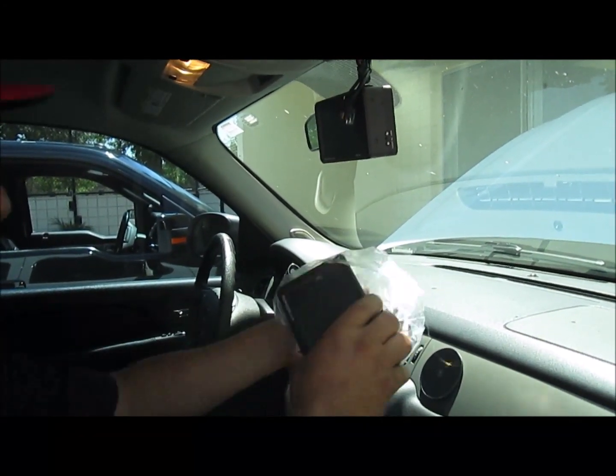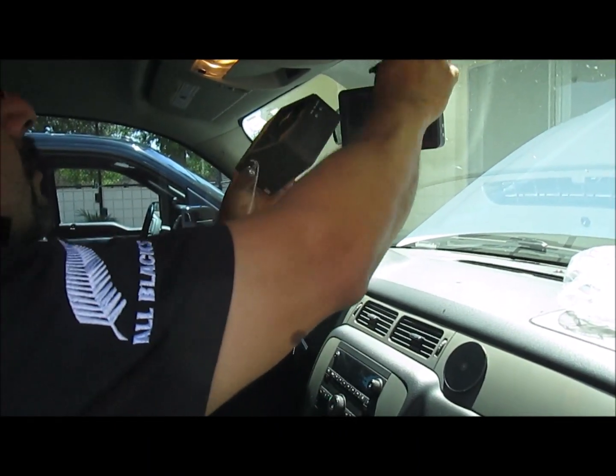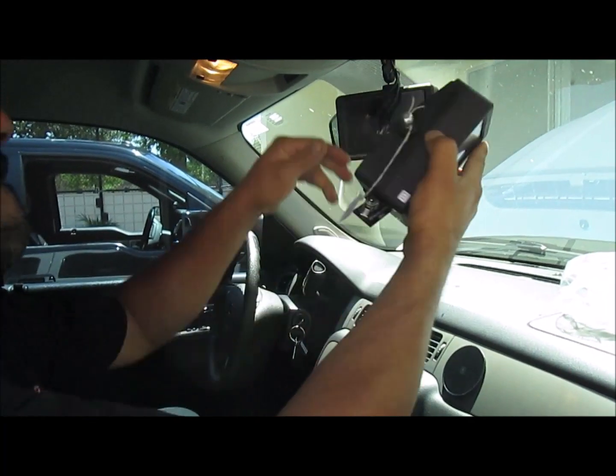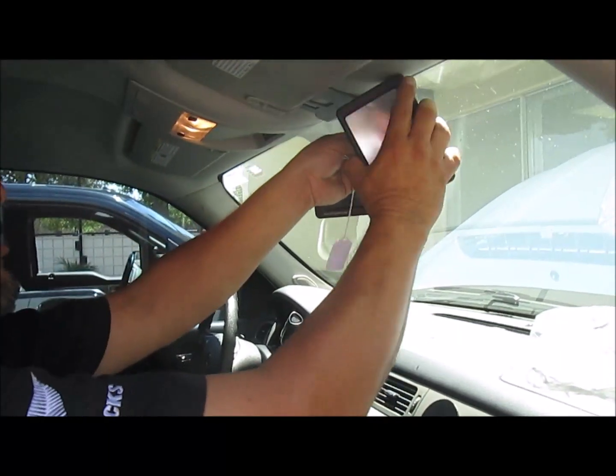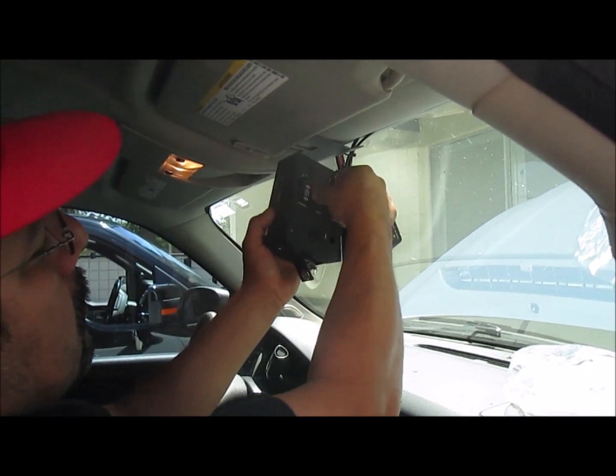And if that one does not come on, then we're going to have to go check the fuse, which is generally underneath the hood of the truck next to the battery. In some cases it can also be underneath the kick panel, passenger side.